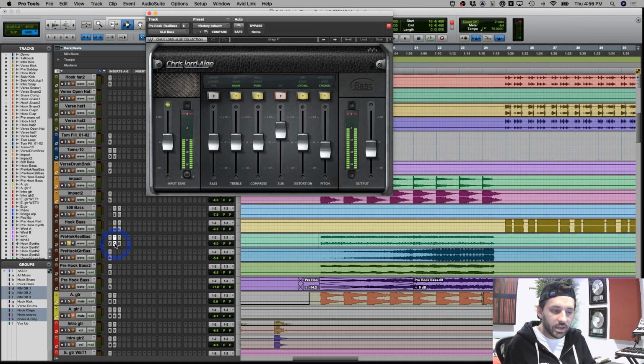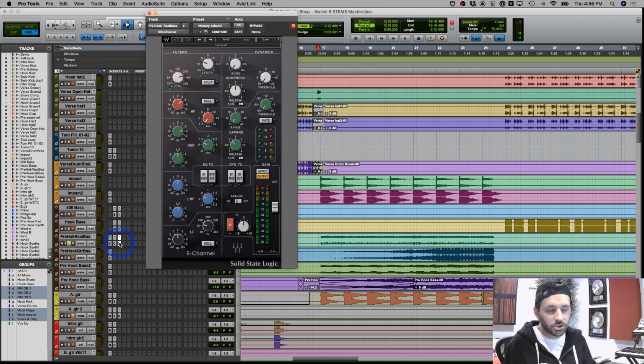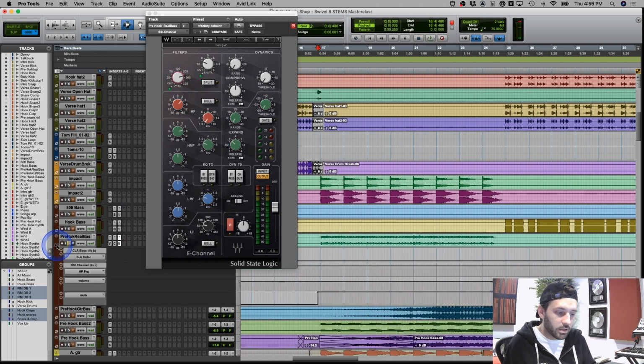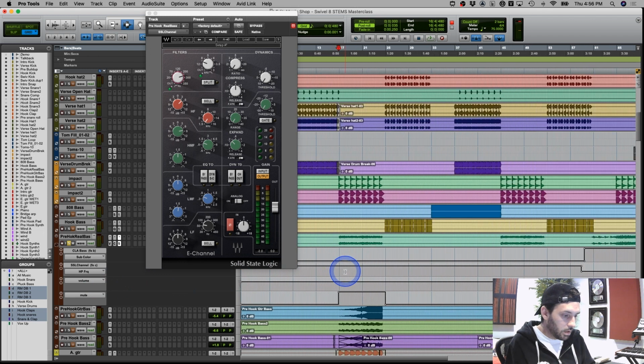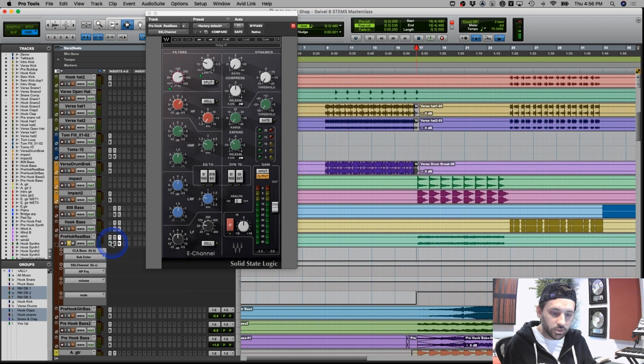And then we follow that up with a CLA bass, which has a little bit of distortion on it, and there's a little bit of stereo chorusing happening, and then I'm guessing this is just a final EQ. And actually, it looks like I'm automating the low end on this. Let's hear. Oh, no, that gets automated later on in the session. So not super important there, but let's hear what it sounds like with nothing, and then I'll add everything back in.